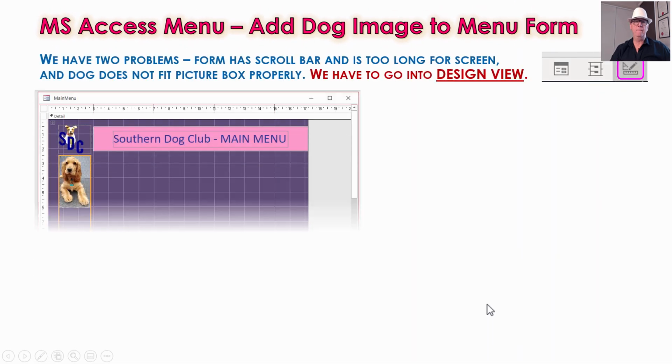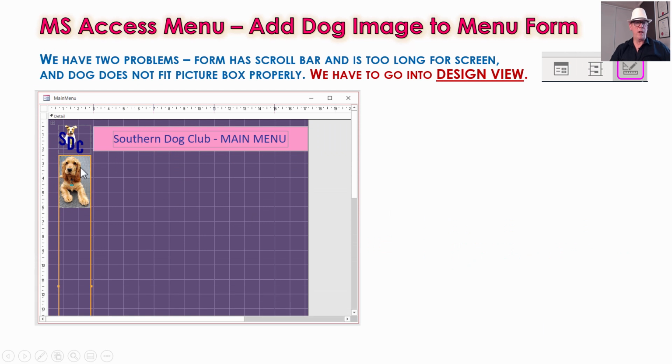And then, whoa, we've got our picture, but hey, everything's really messed up. Like our picture box is really super long and skinny and goes right off the form. And this form has a scroll bar here on the left-hand side. You can see the actual purple form's going down for miles for some reason. Okay, so again, Access has resized things, which seems to happen all the time while we're building, and we need to fix that.